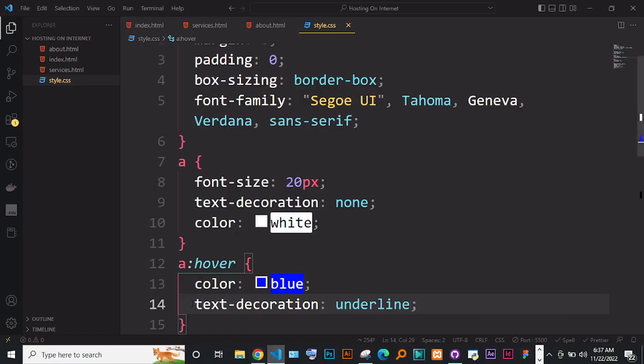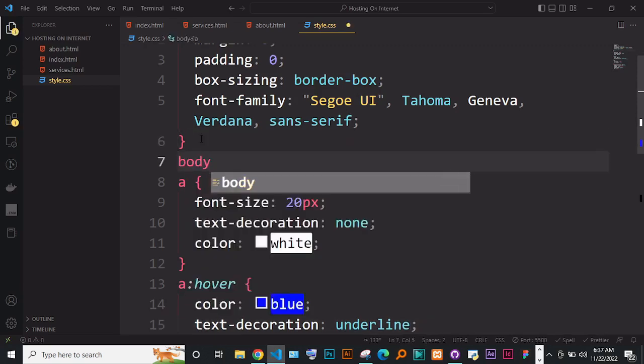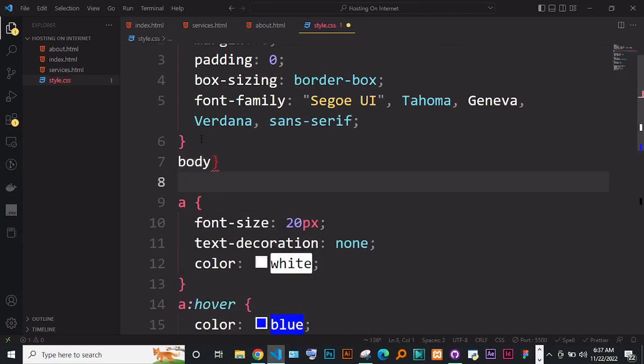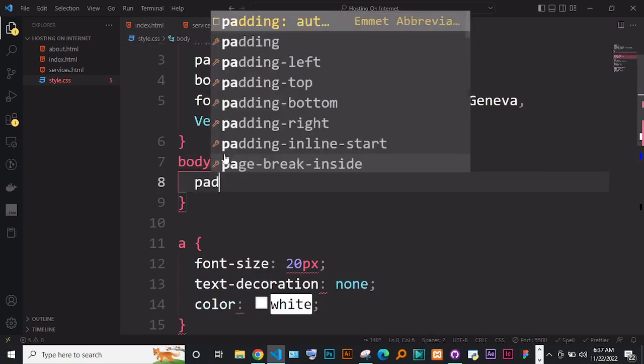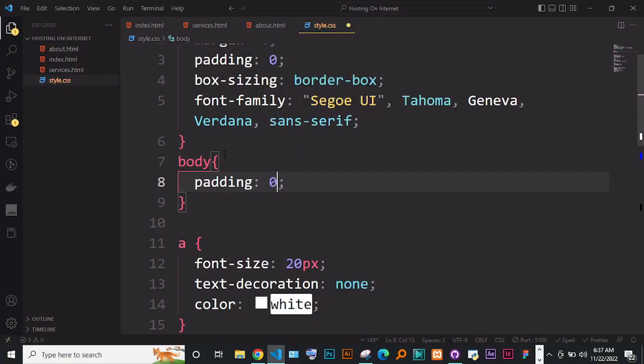To the body, let me give the body some padding. Okay, top and bottom I can leave it 0, but on the sides let's make it 3.